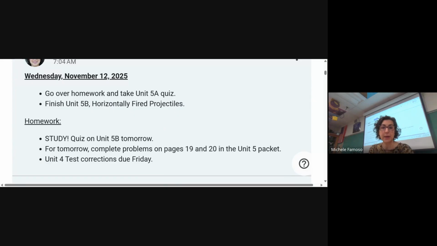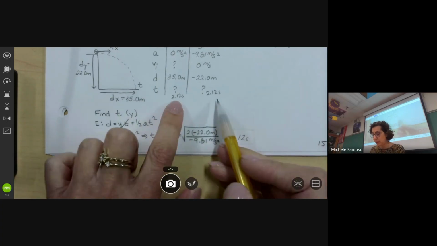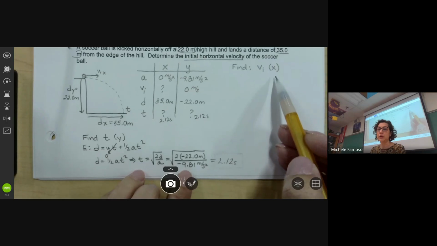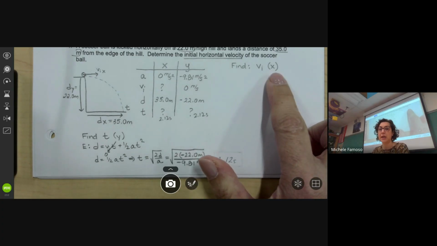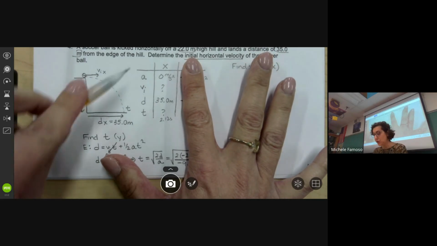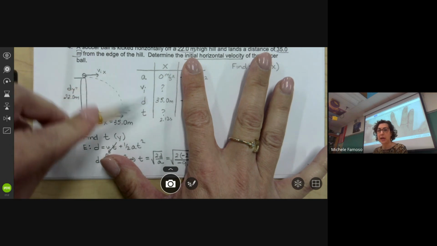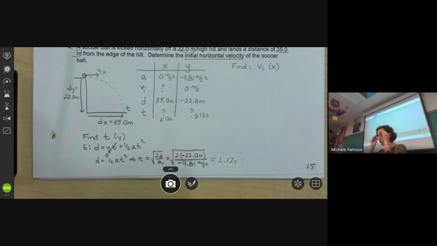Okay? So let's get back to page 15 where we left off. And on problem 4, what we did was we found the time and we wrote it in our chart. And ultimately, we were trying to find the initial velocity in the x direction, which means if I'm looking for something in the x direction, I would completely ignore what's in the y direction. So notice that in the x direction, I now have the a, the d, and the t, but I'm looking for the vi. What equation off the reference table can you use to solve that question if you have the a, the d, and the t, and you're looking for the vi?